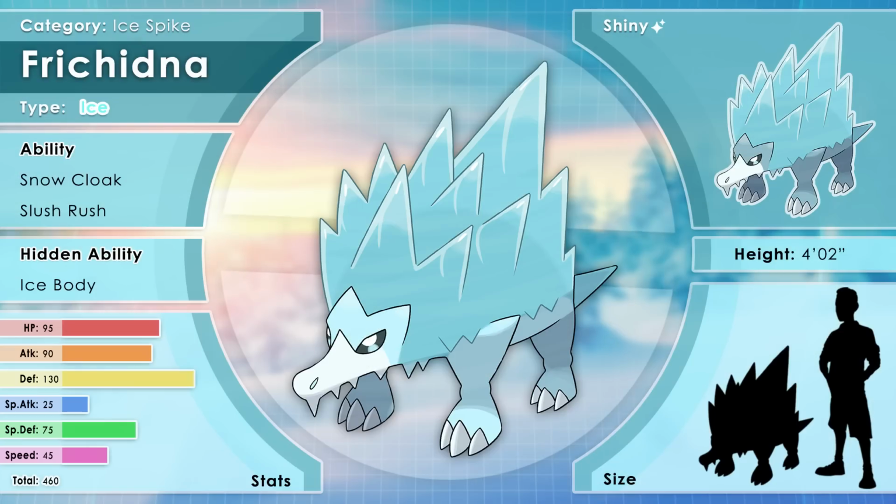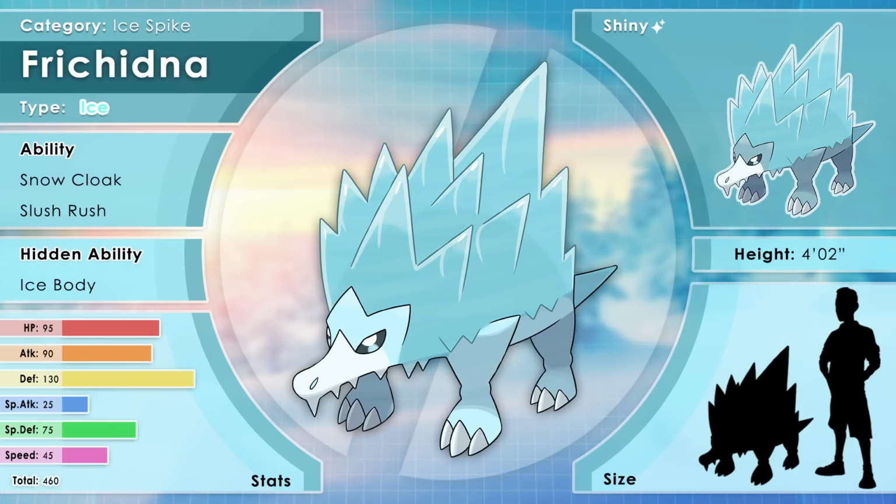Check out Frigidna, the Ice Spike Pokemon from Frigid and Echidna. This Pokemon can survive in the coldest environments that exist. It can control the length and density of the icicles on its back. To fend off danger, it simply crouches and extends its spikes. Its nose can sense the temperature of its surroundings. It uses this sense to search for prey by looking for warm heat signatures. It instantly freezes anything smaller than itself.